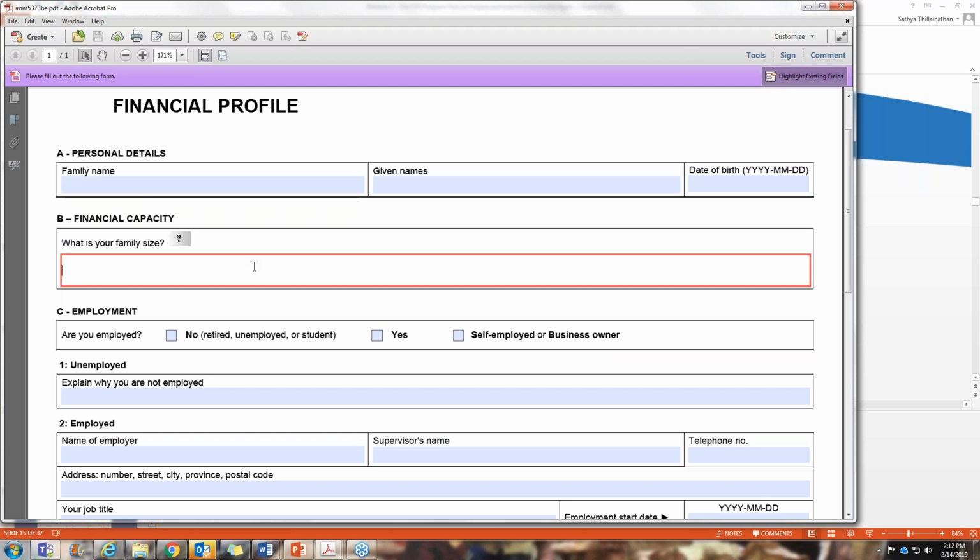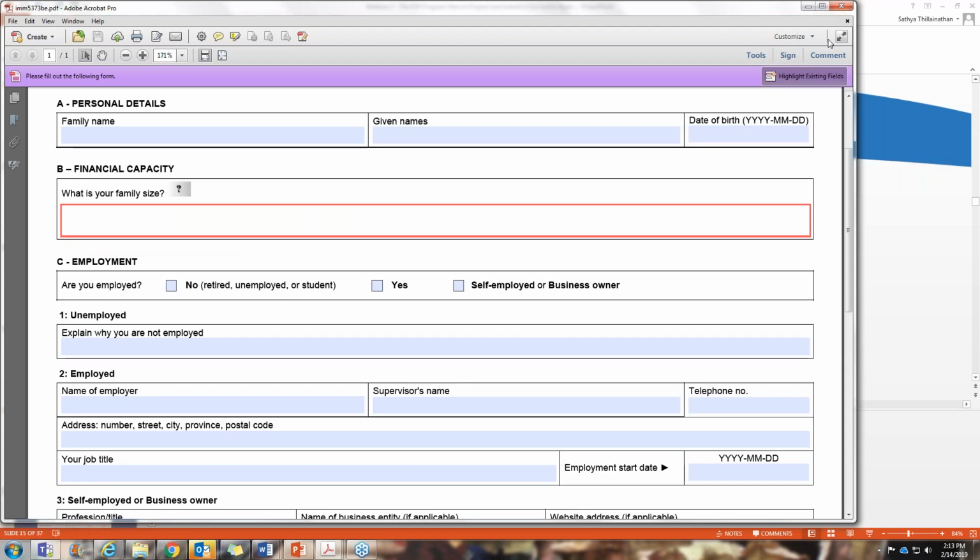The family size is your family composition. Before, it used to be the number of people who are dependent on the person filling out the financial profile. Now it has been changed to family size. So its financial capacity is based on the size of the family unit, not how many people you are financially responsible for, but the size regardless of whether spouse or children, persons that fit into the IRCC definition of a family, are working. Now you must list the family unit, unlike the previous application where you would only list the number of people who are financially dependent.